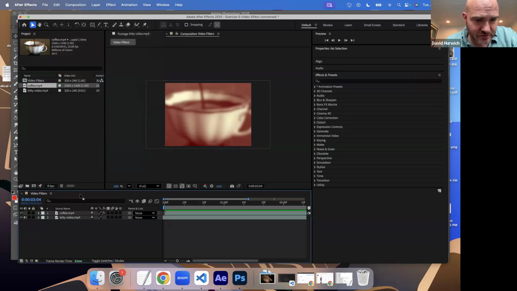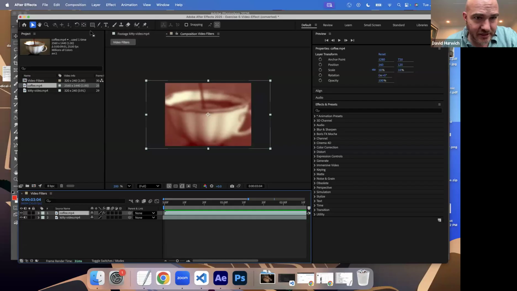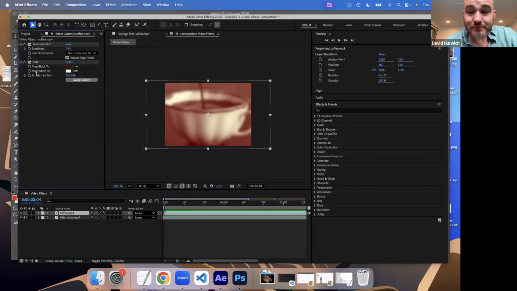Oh, there it is. Sorry, I was in the wrong area. You want to highlight the layer and go under effects control, and that should bring back that tab for you at any point. Okay.